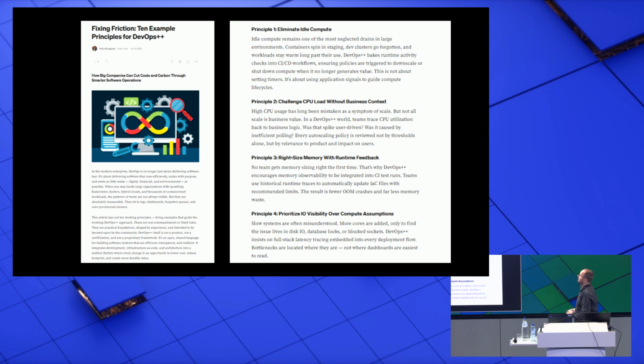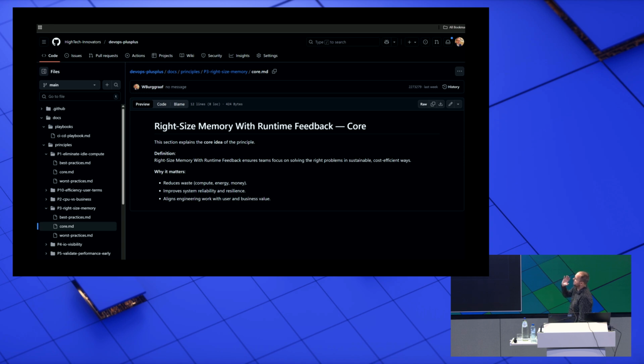I wrote an article on Medium about this, and I'm going to write a lot more. The last few weeks I've been traveling, so from next week I hope we will add way more to a GitHub that we're creating. Right now there are only the basic rules in there. The idea is that in the coming months we add the best case and worst case scenarios, and the knowledge that we gather. So yeah, that's the core of this presentation.